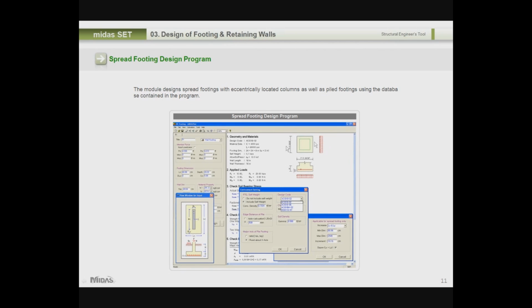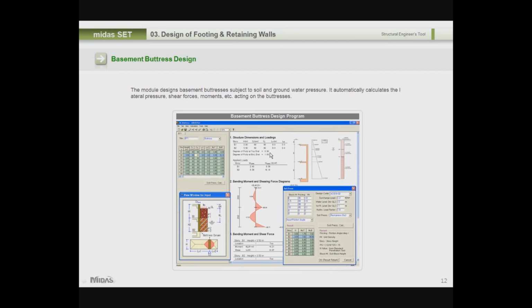And spread footing design. This spread footing design is also available in midas. And basement buttress design. Using this basement buttress design, the program will check the lateral pressure, shear force, moment, and so on.